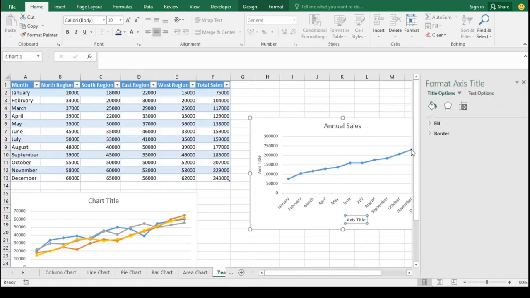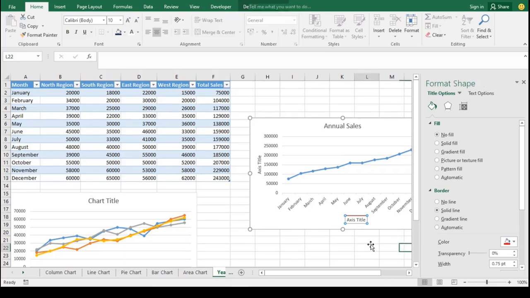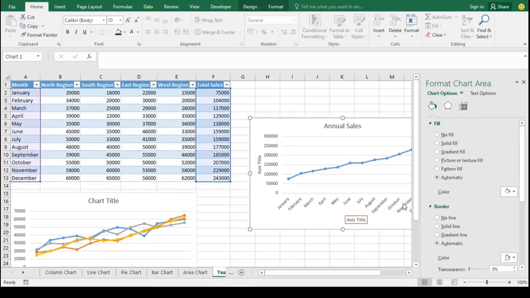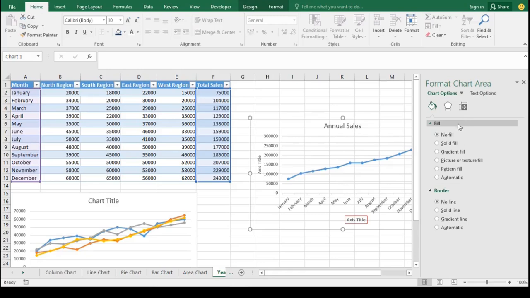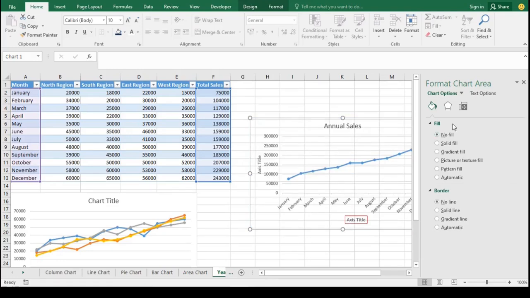For the borders, you can apply different styles from the options available and change their color using the drop-down list. As you can see, our axis title border is now formatted in red. If you click any section of the chart frame with a border, that section will be activated in editing mode, and our chart background has been updated to blue. To return to the original background, close the window.